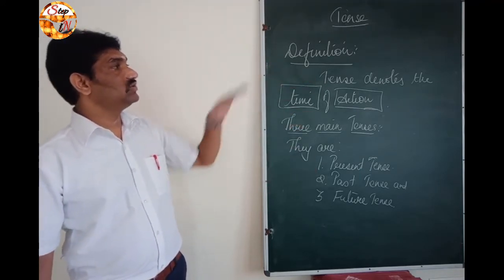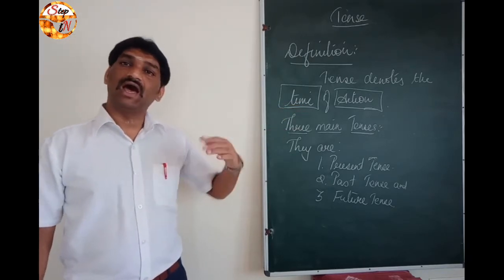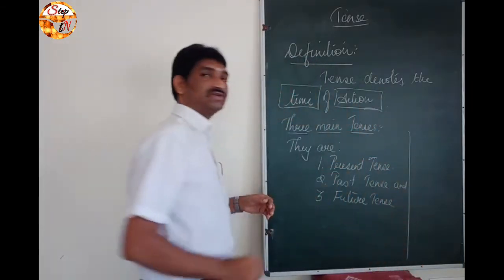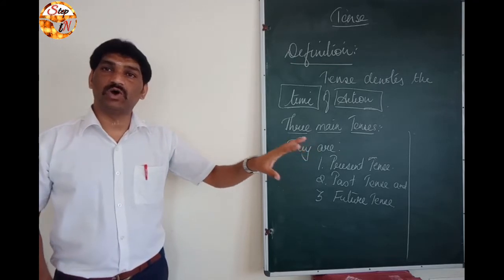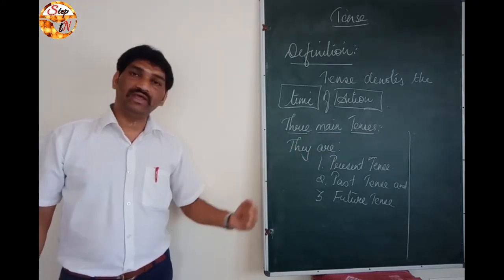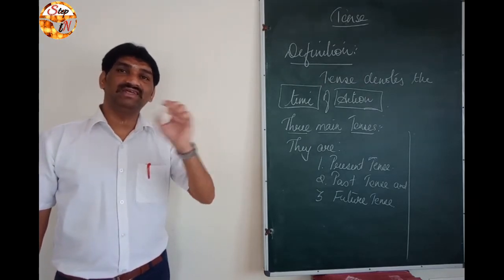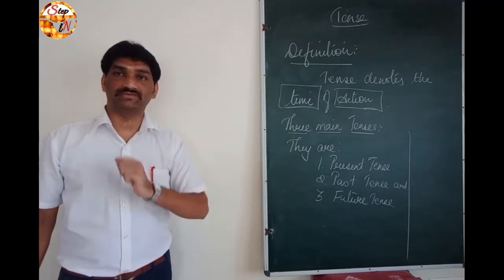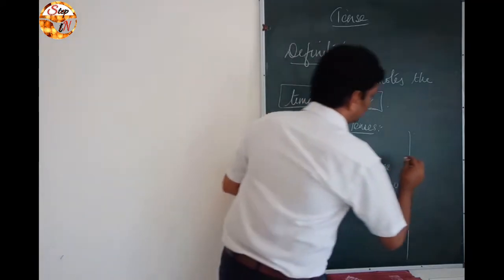So now we know the definition and we came to know that there are mainly three tenses, and we can go even further. So we have four different aspects in tenses. In English tenses we have four different aspects for all these three kinds. For example, if you take the present tense, we have four different aspects. So with a single tense we cannot speak. So in present tense itself we have different aspects. For example, now I am just writing down the four different aspects.